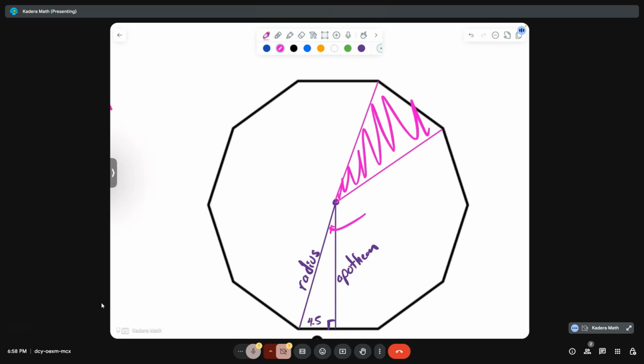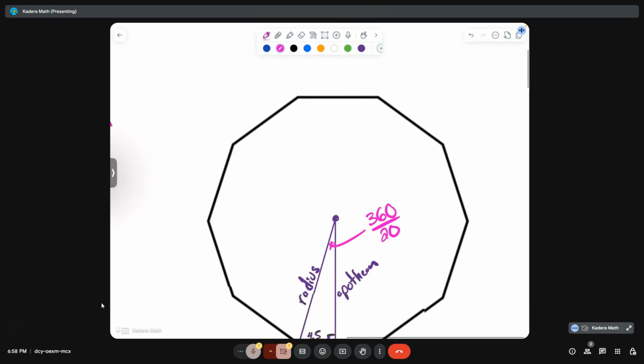That pink slice covers this entire side, of which there are 10 in this shape, which means this central angle right there should be an even division of 360 by 10 sides. So to find that central angle, we're going to take 360, and since this is half of that full pizza slice, we're not going to divide by 10, we're going to divide by twice the number of sides. So I'm going to divide by 20.